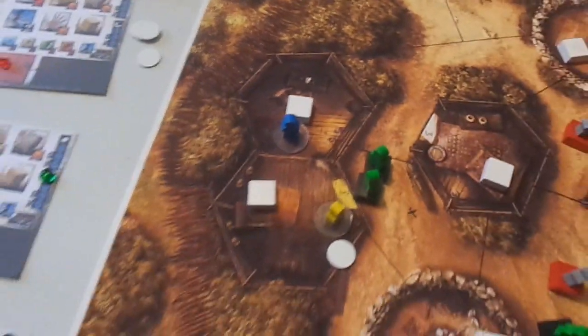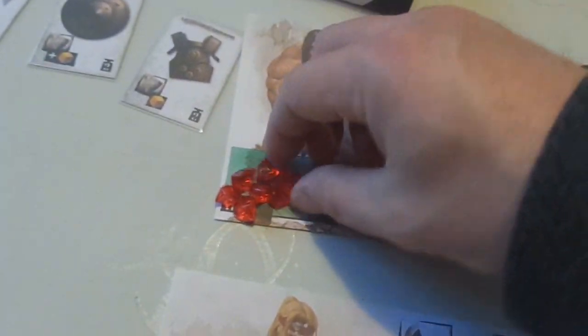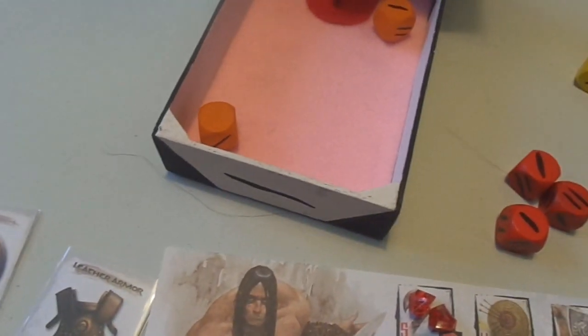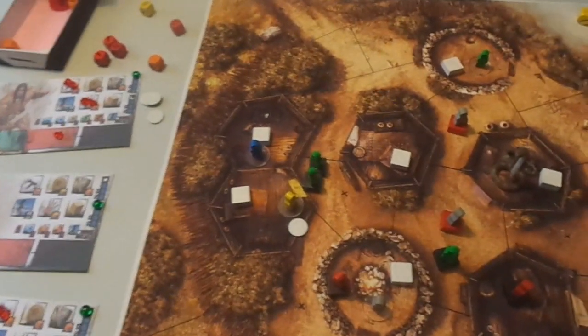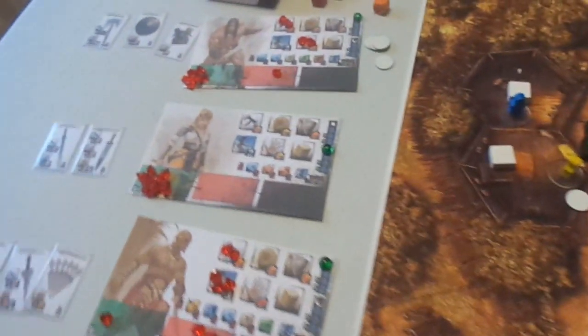There you go. Well, Conan's going to have a go at picking a lock. So he's going to use 2 energy to roll 2 orange white dice. And he gets a 1. So he failed at picking locks, him not being a very good lock picking person. Okay, that's it. The heroes are done. As I said, Valeria can't move. She chose to be inactive this turn.